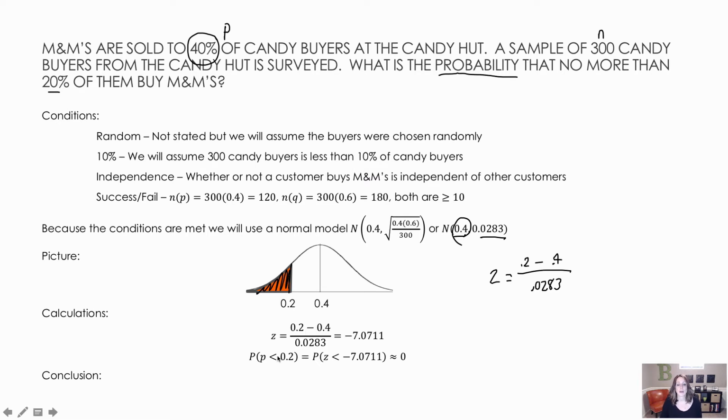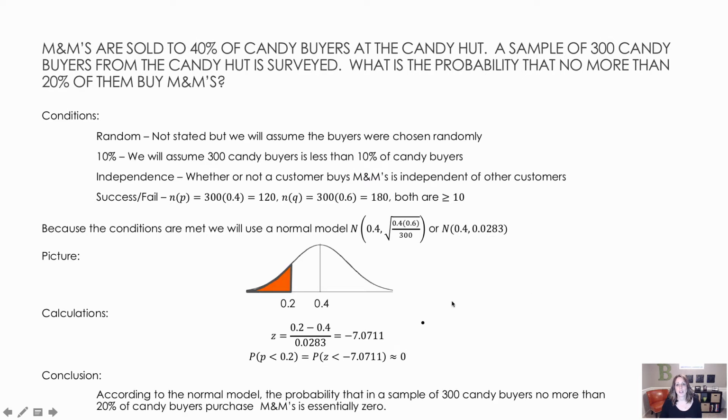And then notice the way that I'm writing the solution. The probability that P is less than 0.2 equals the probability that Z is less than my z-score that I found. And essentially when I plugged it in, I got a very, very, very small number. Whenever you get those numbers that look like, say, 3.42, and that's not my answer here, I'm just making this up, and then E negative 15, that tells us that I'm going to take this decimal and go 15 places this direction. So it's basically 14 zeros and then 342.